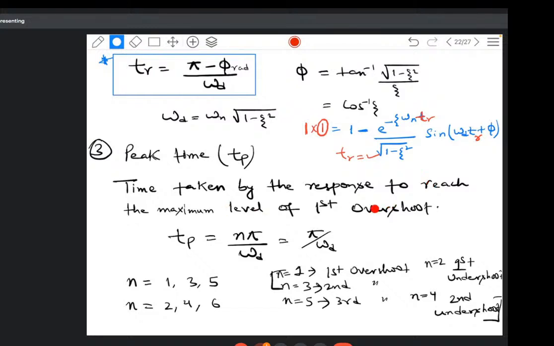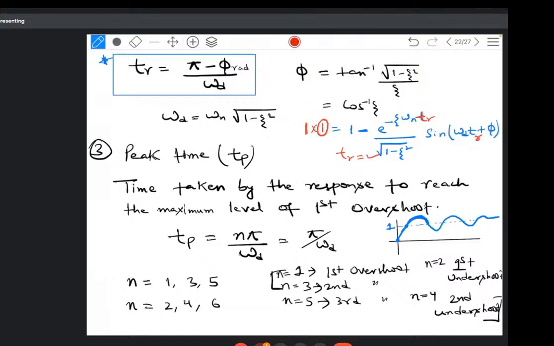Okay, so I know that whenever I am drawing the response of a second order underdamped system due to unit step input, it will be like this, and the amplitude will continuously decrease and finally settle to the steady state. Now what I'm telling is, when you draw like this, the first overshoot will be having maximum amplitude.